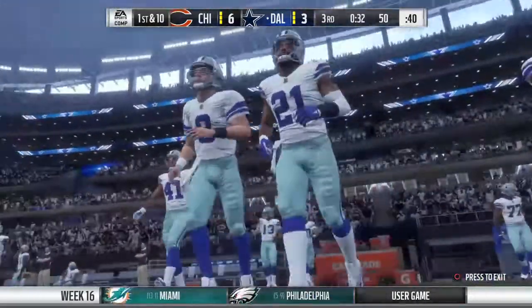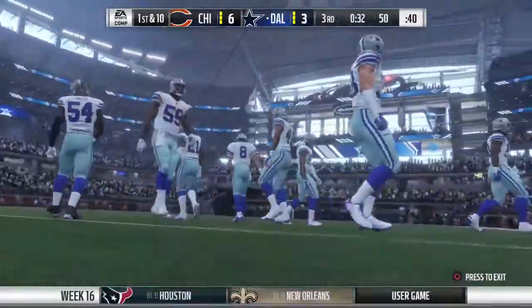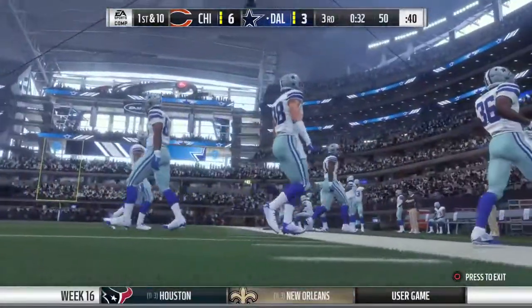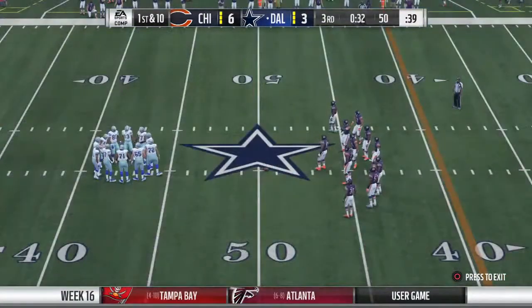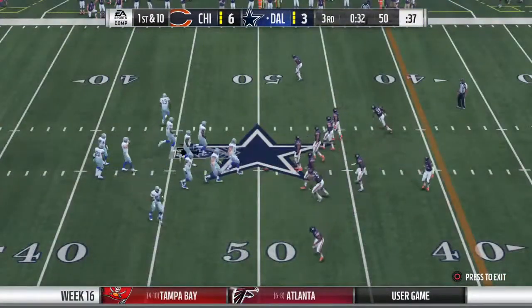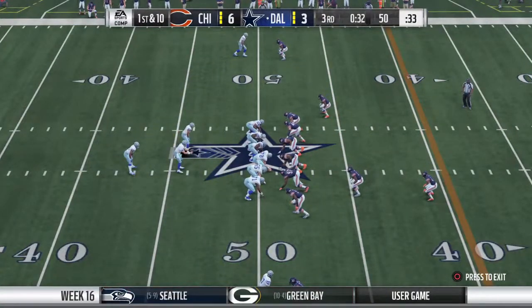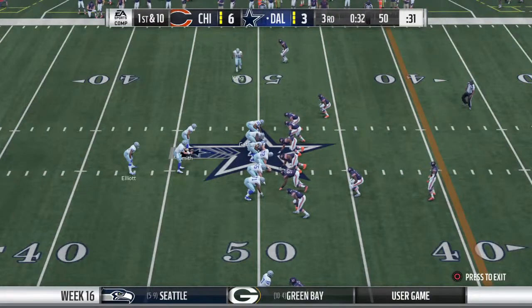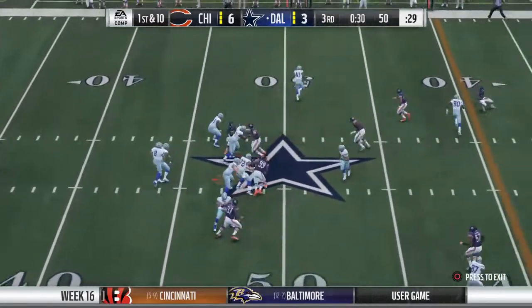Here's the Dallas offense now heading back out onto the field. And both of these defenses have been stifling these last few drives offensively. Just not able to get anything going, so what needs to change? I think a lot of the guys will go back and review, so to speak, because everyone has someone assigned to how did each play work. Okay, what did we use that kind of worked for us during this game? Try and get back to some of those plays, as well as the pop.